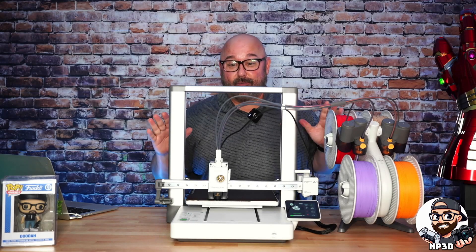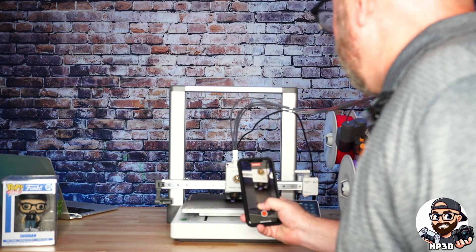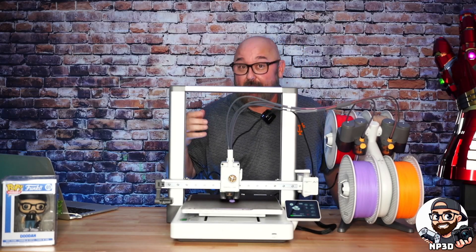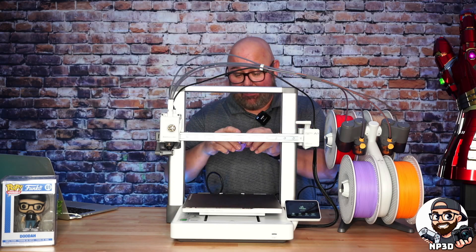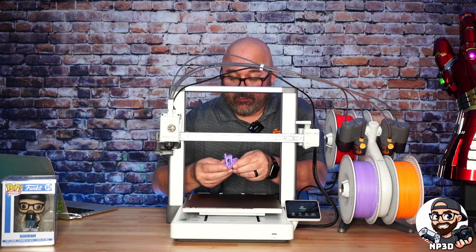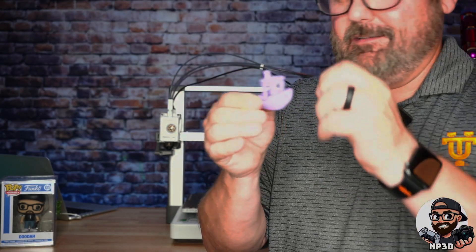I'm not trying to talk you guys up — I don't need anything, I don't want anything. But guys, this is amazing, this is next level. Are you seeing the speed at which this thing is printing right now? This is insane. And in just 20 minutes, this is the benchy that came off. There's a little bit of retraction problems, but that could just be because it was so fast. The stringing is very, very minimal. There are a few little layer issues — it's not perfect — but 20 minutes on this? Crazy town.